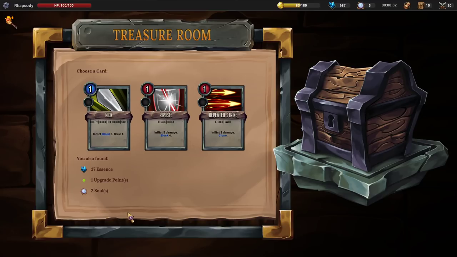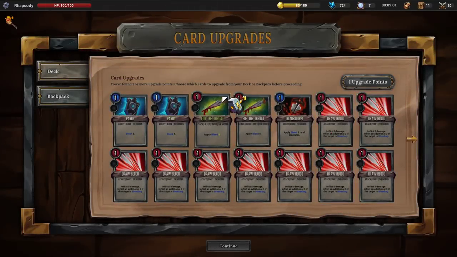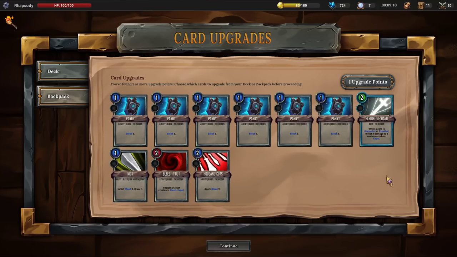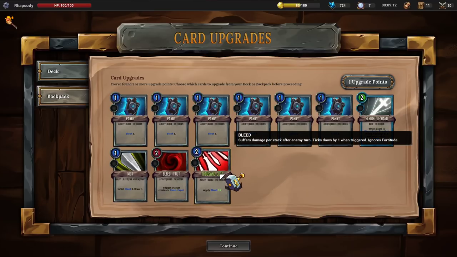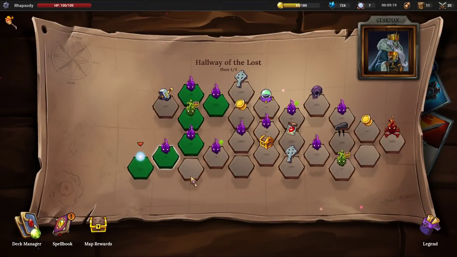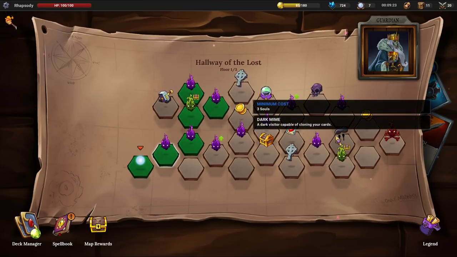Treasure has an upgrade point. Great. The Nick looks pretty good here. I'm happy to take that. And then we have Sanguine Shell. Right. I'm going to take the 1,000 cuts, I think. Gonna need to pass through that mob room.